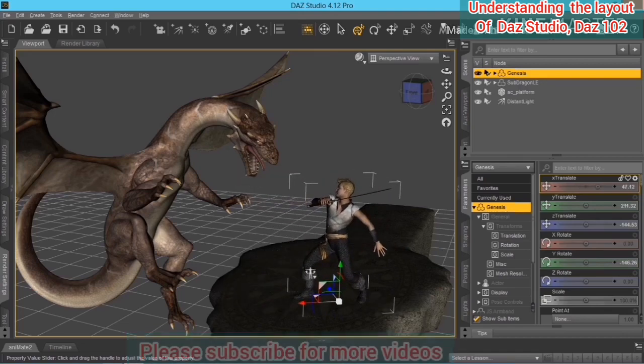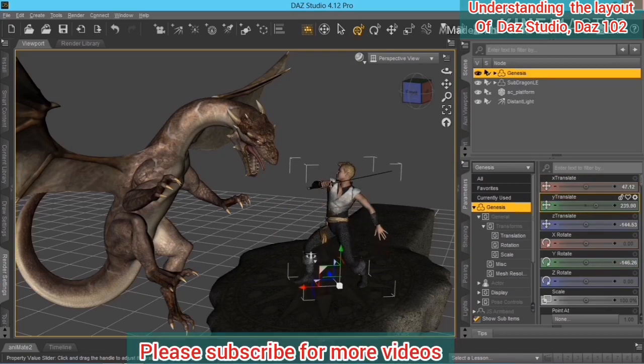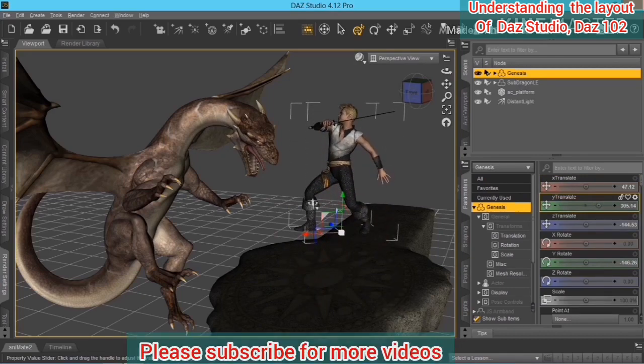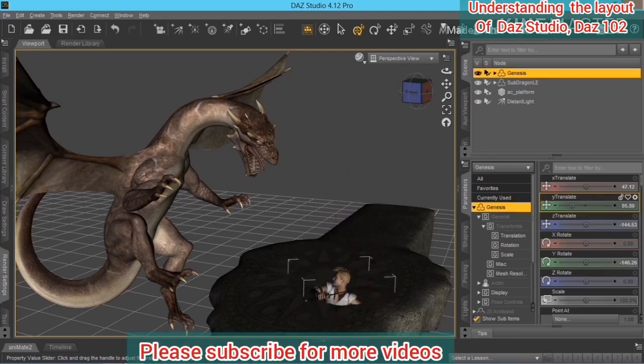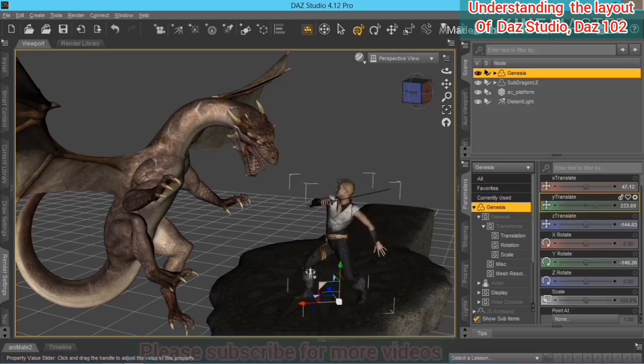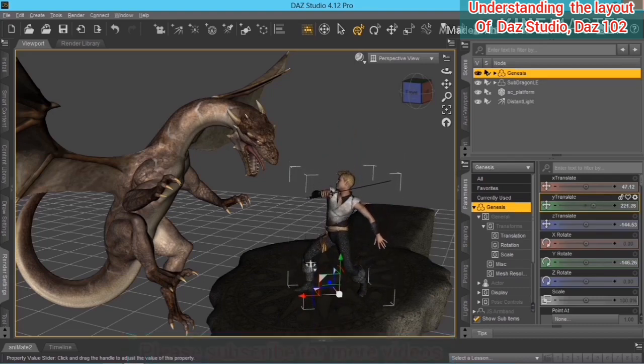Are you with me? Alright, so the Y translate, you could look at this going up, right? If I take it like this in the positive side, or bring it back to the negative side like this, then you will notice something is happening. It's going down, going up. That is the function of the Y translate.